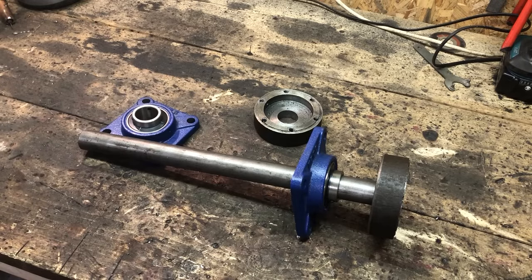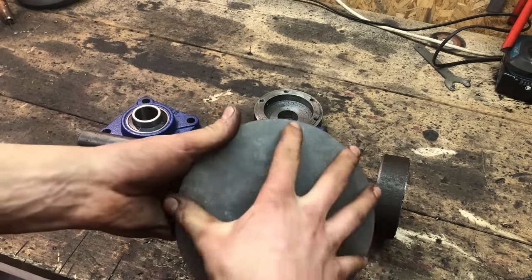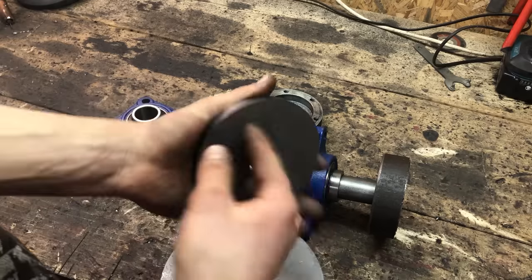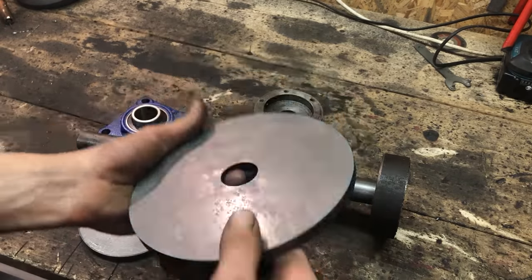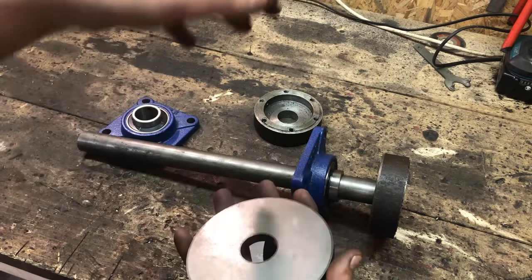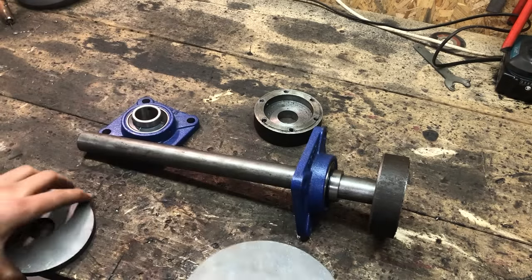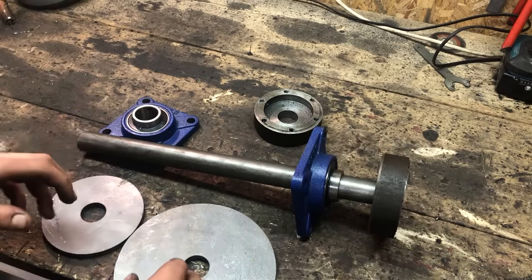And then to mount my brake disc, I have this plate, which I will turn down to fit the disc. And this plate to fit the sprocket. And the brake disc will come from the bike, by the way. And the sprocket will not come from the bike because we need more teeth on here, or a bigger sprocket, because we need to gear it down a little bit. So enough talking, let's weld this on here and put this in.